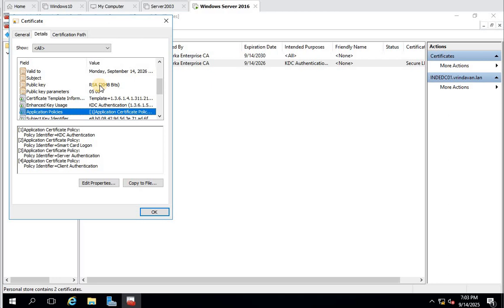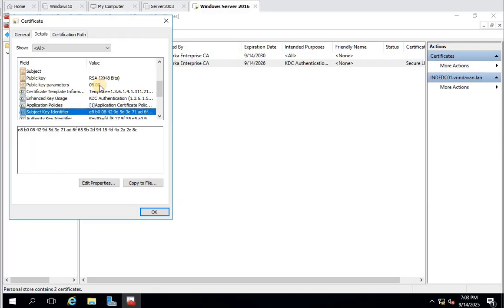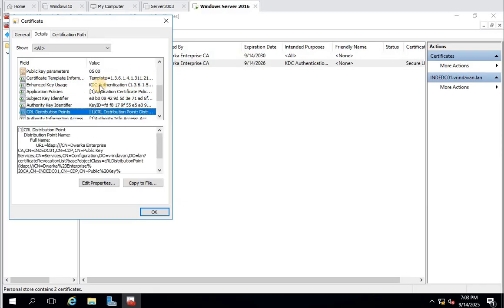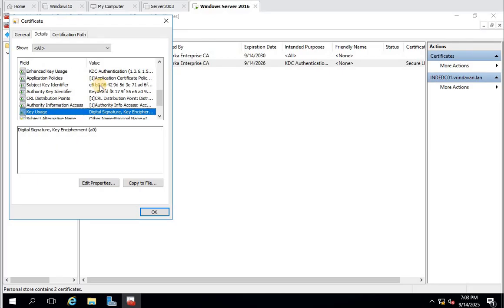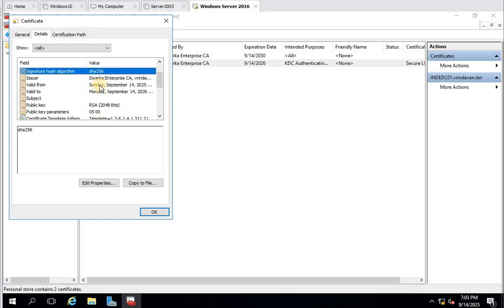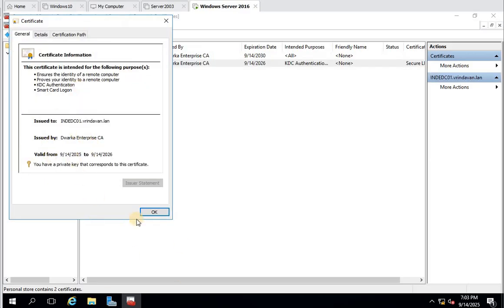Key usages, that is also required. CRL, CDP, AIA. There are many things to remember. So I was looking for this certificate.